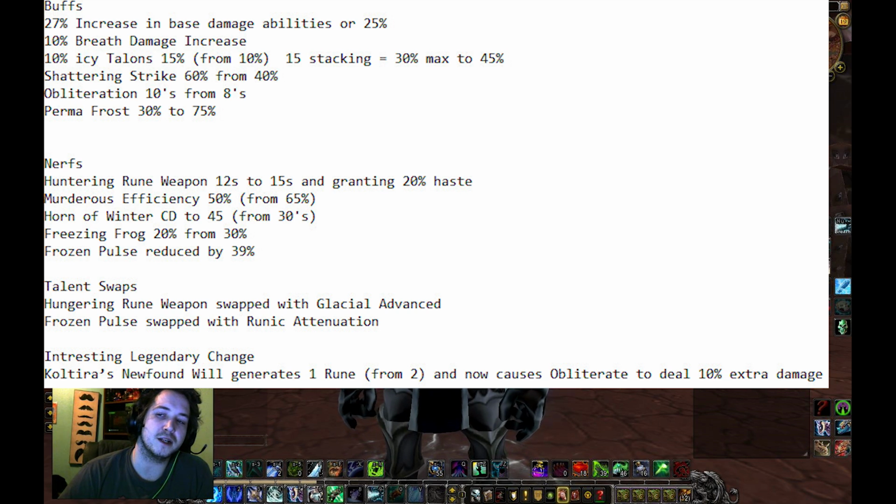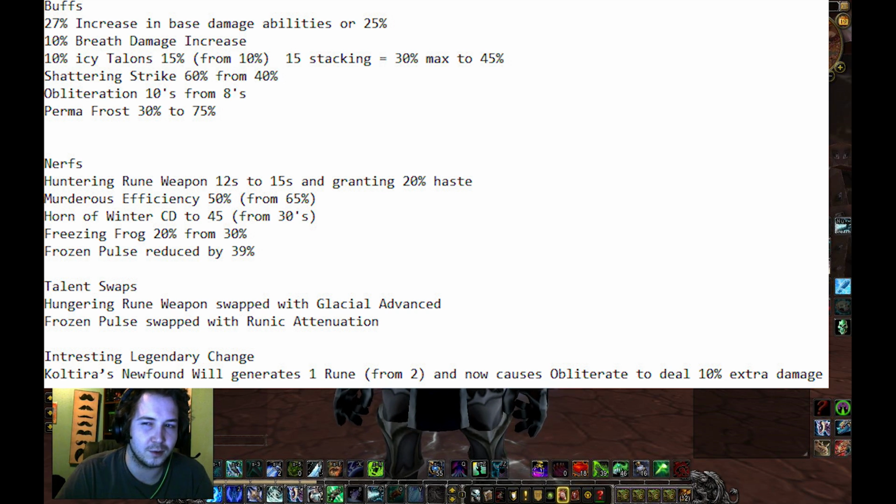Also, Horn of Winter cooldown is going to go from 30 seconds up to 45 seconds, so that's a pretty large nerf to Horn of Winter. I mean, we didn't really use it too much to begin with, but since they're aiming to actually reduce breath damage, that's probably a fairly good option. As for the next nerf, we're going to be taking down Freezing Fog another 10%.